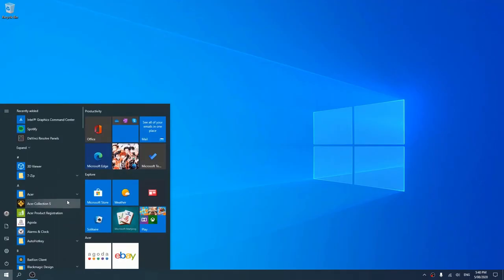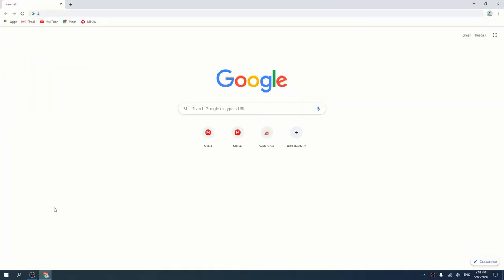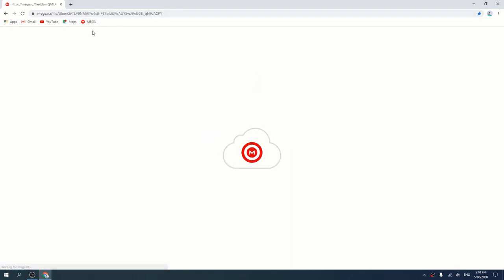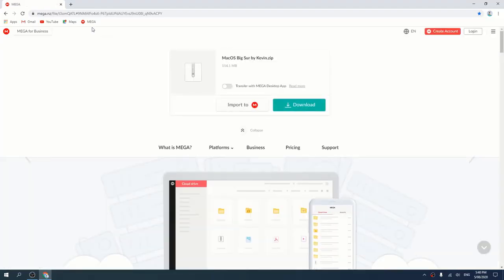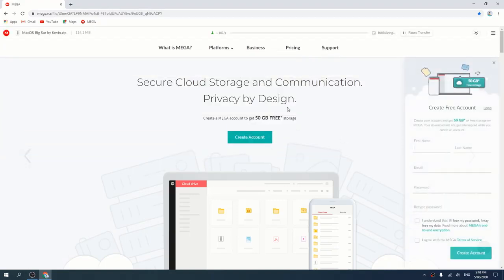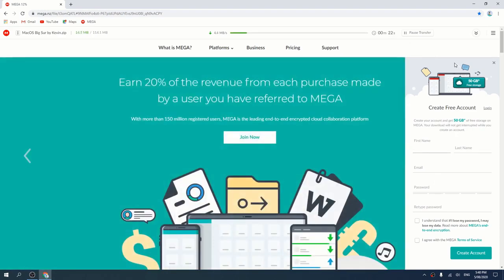So first step is to go to your web browser and click the link that I leave in the description. You can continue updating me in the comments to tell me if the link doesn't work, and I'll just keep on re-uploading it. But this is what you're going to download. Yes, the file size is big, but that's fine. It depends on your internet speeds, and as you can see, it's downloading. It only takes 60 more seconds, so there's no point in pausing the video.